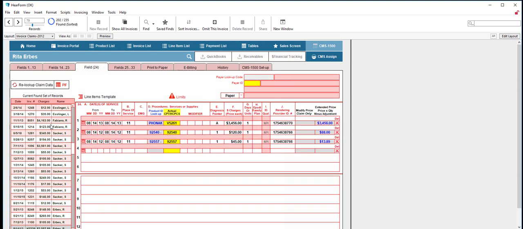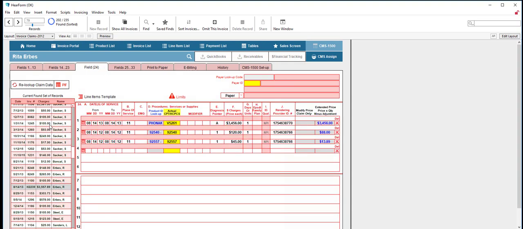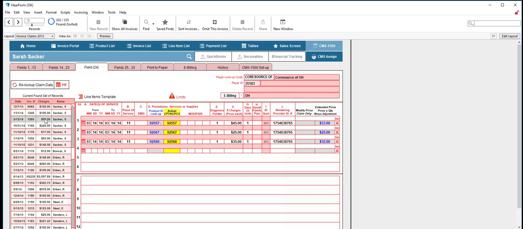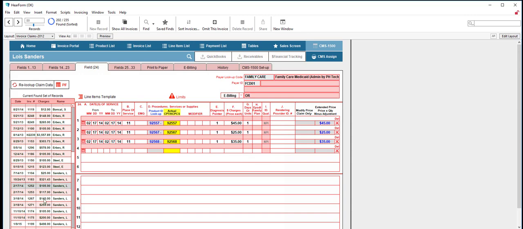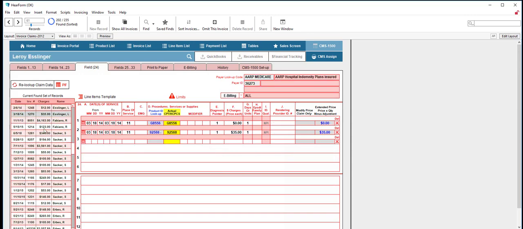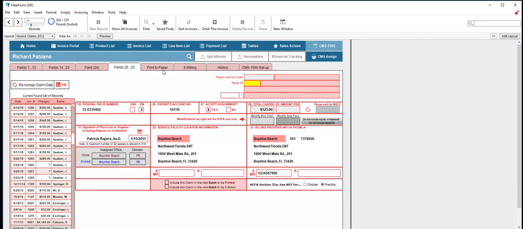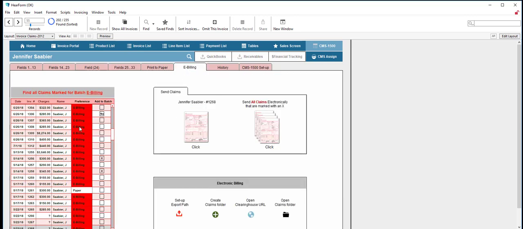scroll through and click individual invoices or claims, and I can just do it all right from here. I don't have to go looking up patients. It's just really simple to interact with your claims on each of these areas. So I think that your biller will find that to be significantly easier to do your claims than you could before. And other than that, we have some different forms, and the super bill is a little bit easier.